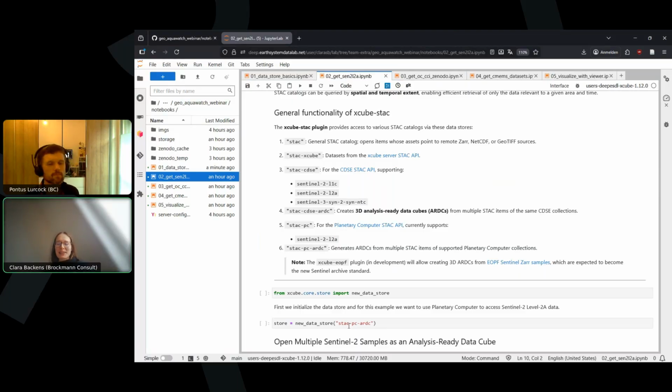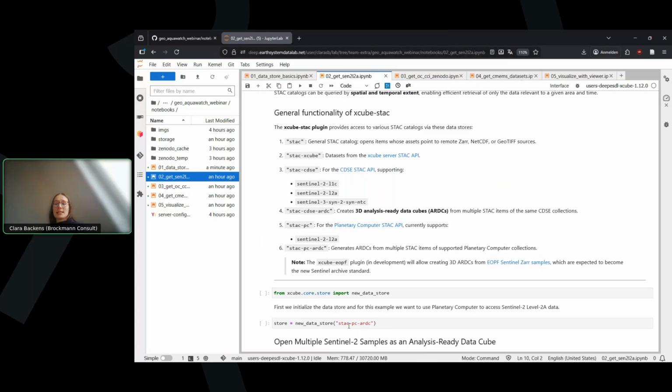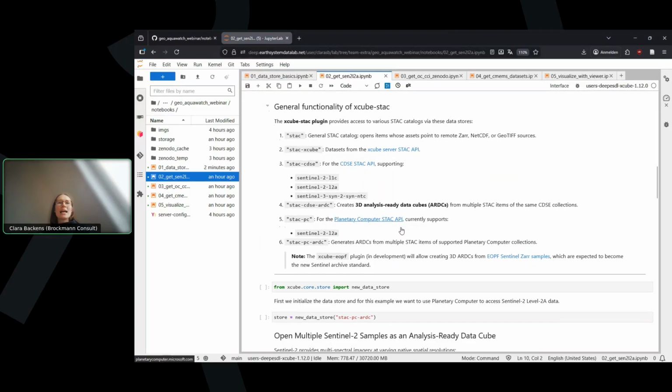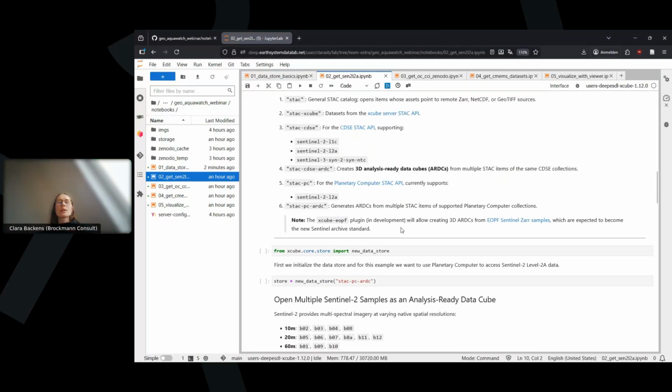But as I said before, each source is a bit different. So when you want to access some Sentinel-2 data from the Planetary Computer, for example, you can create an XCube store for the Planetary Computer STAC API. And this returns single items.